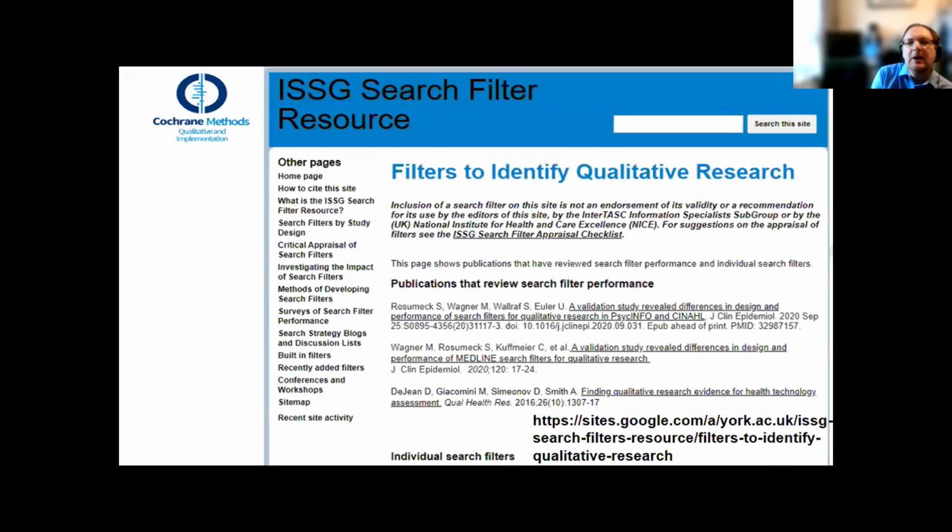And for those of you who want to select the best choice filter for your particular study, there is another resource, again, one that I contribute to with other colleagues, that relates to evaluating the different filters that are available, giving you the reference and some observation on when to use it.